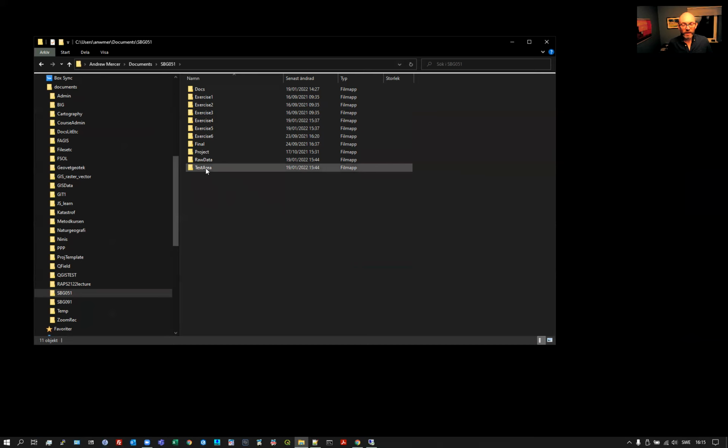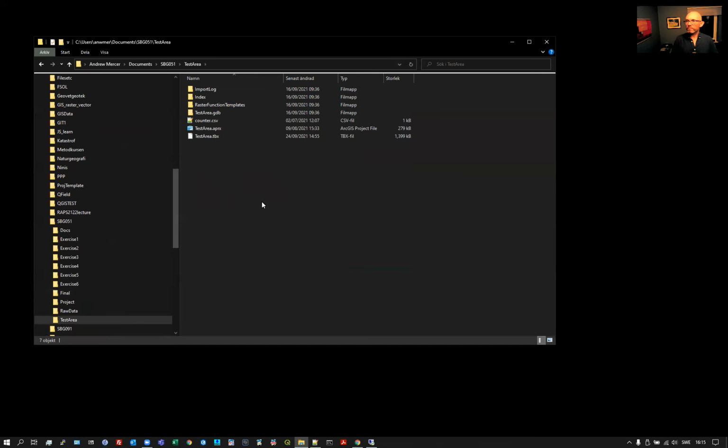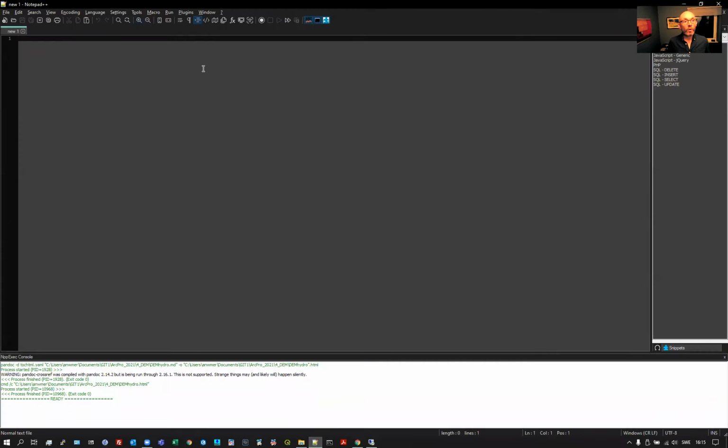So if I click in this test area project, it's this stuff where I just show it's not connected to any particular exercise. And what I'm going to do, I'm going to work in here. I'm going to create a couple of files to illustrate a couple of points. And we're going to open up Notepad++, which is a very good program for writing plain text files. This is going to be, if we look down here, in UTF-8, which is basically an extended version of ASCII, plain text.